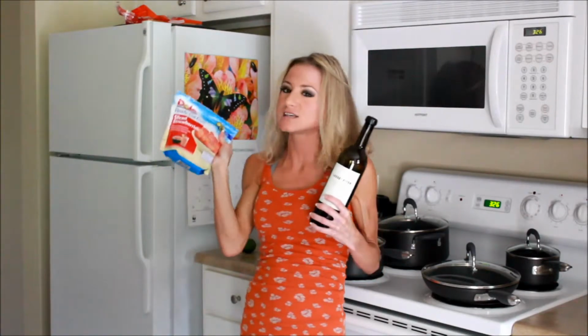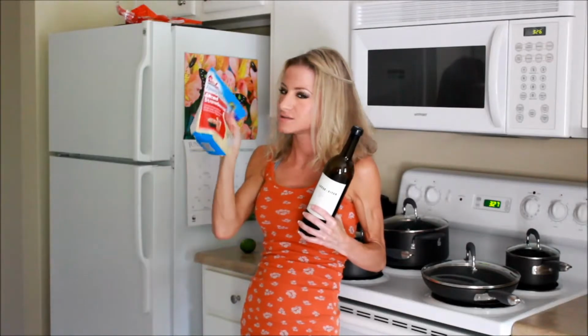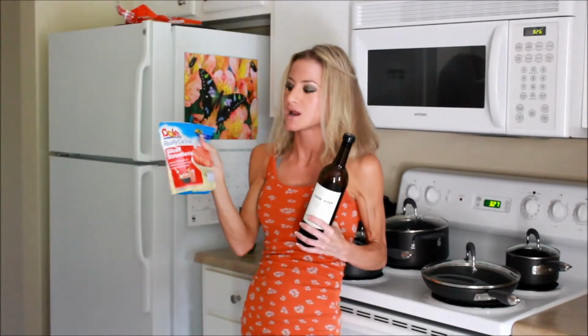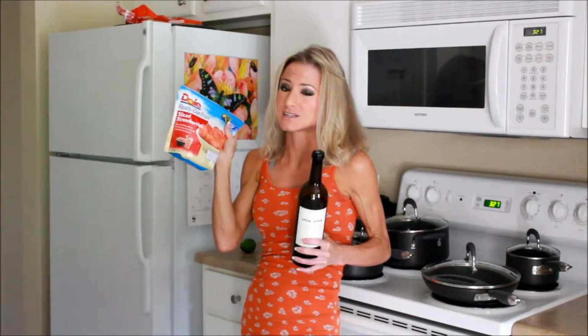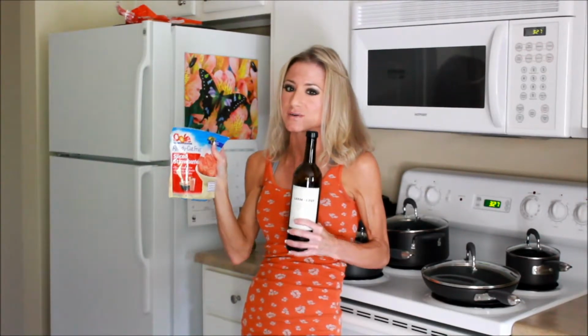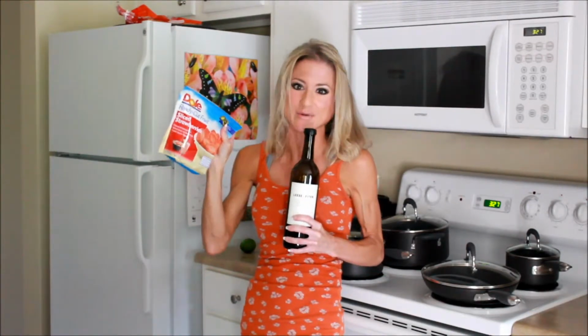And lots of fresh frozen strawberries, so really, really high in vitamin C. You're actually adding some fiber and even more antioxidants. So we're going to go ahead and get started. It's super quick, super simple, super easy, and it's going to look so delicious. You're probably going to run out and buy this stuff to make it tonight, but we're going to go ahead and get started. Here we go.